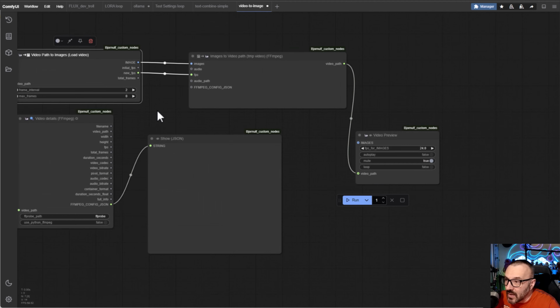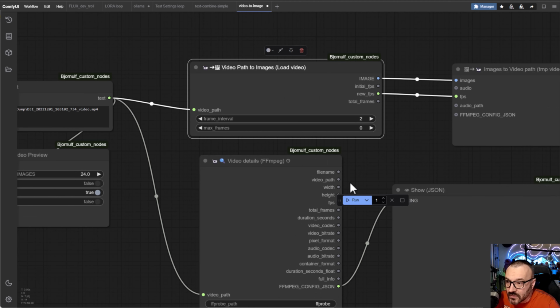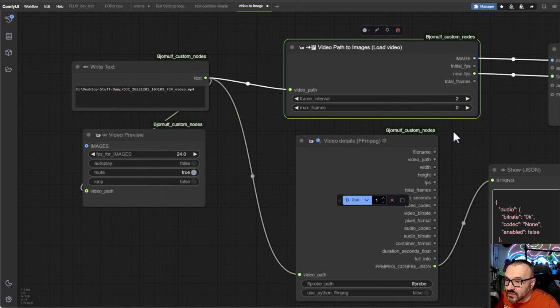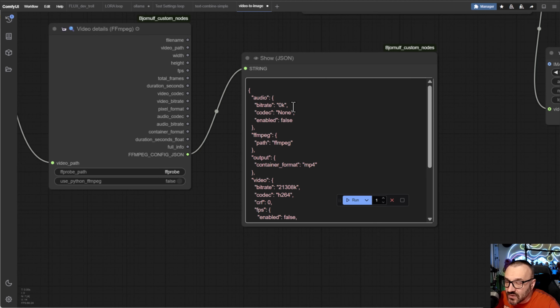Okay, and one thing I'm going to do right here is separate. I will just extract every other frame. So let's go ahead, click run. And you can see it's preloading. It's giving us JSON instantly here. And this is just information. JSON is in a special format, like data information.